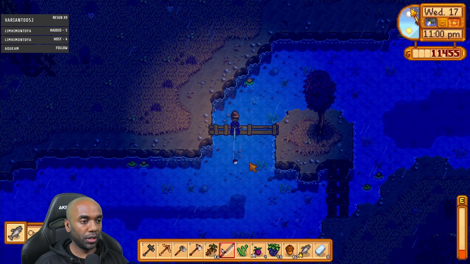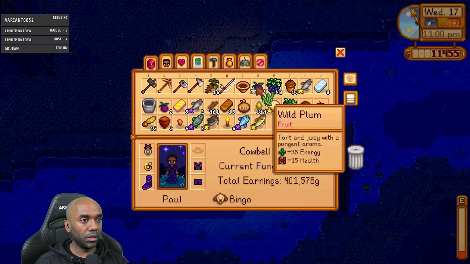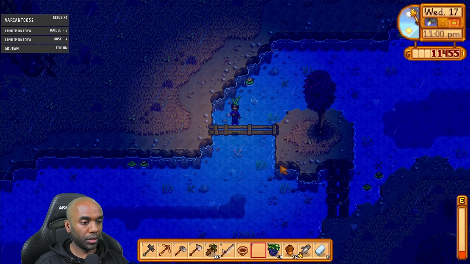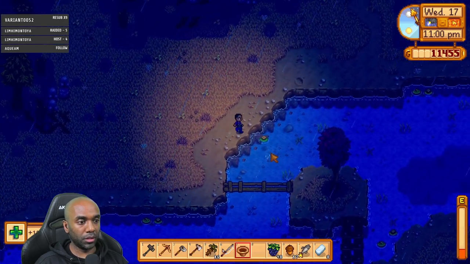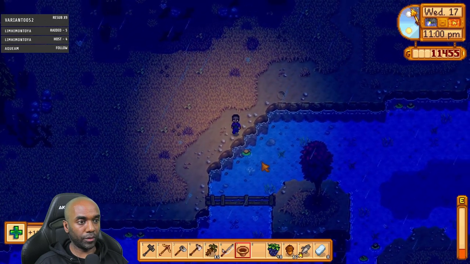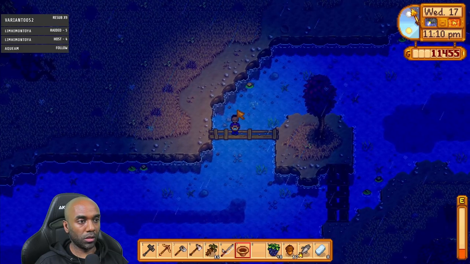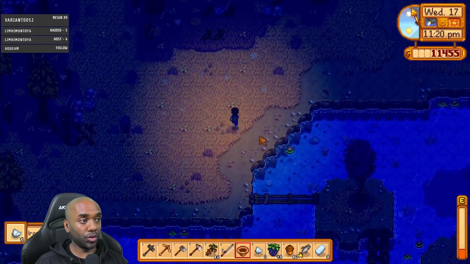Oh, bubbles are gone. Okay. So let's grab the thing. Let's actually just eat the green algae, to make sure I've got room. Ooh, I can't reach it. No. There we go. 5 iron ore, sweet.